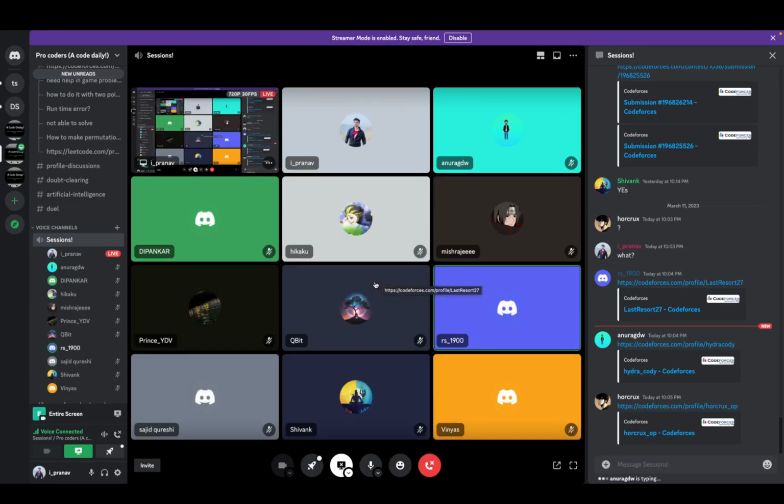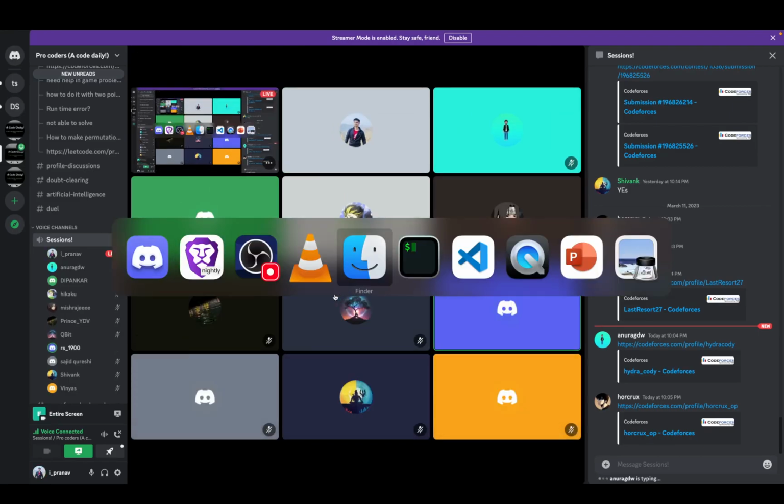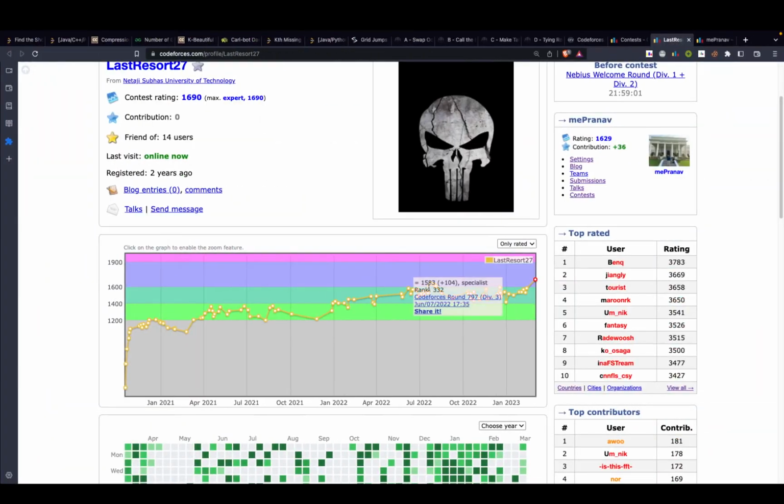Okay. But even I was planning that I would probably give it after a month of practice, no? Because in the last Div 3 it literally jumped, because that Div 3 was like a speed contest, right? So it literally jumped like plus 100 delta. Now I plan to give it after a month or so. See, that's exactly what I was talking about in the first half. So that's gonna be counterproductive.